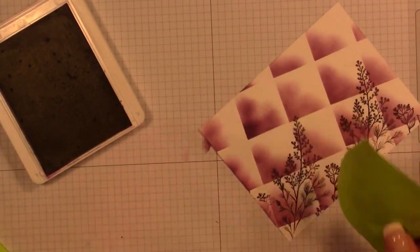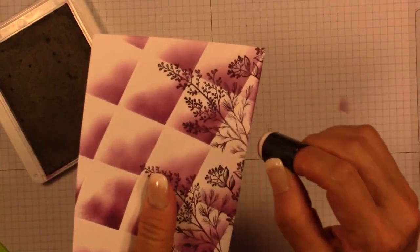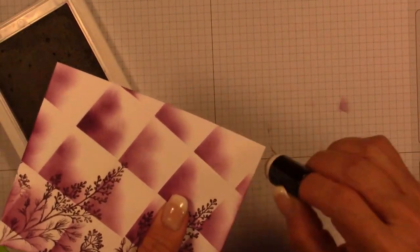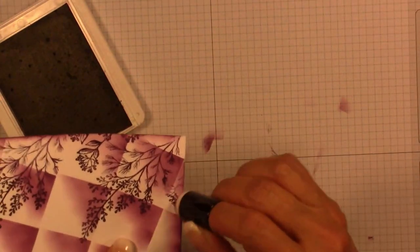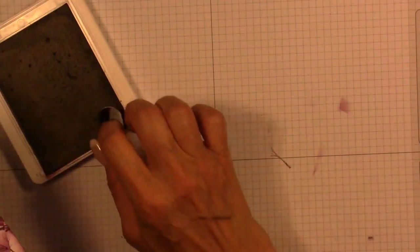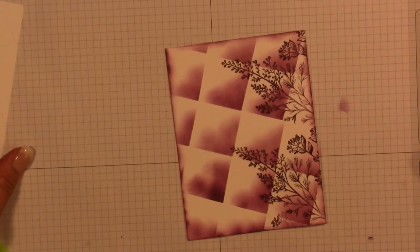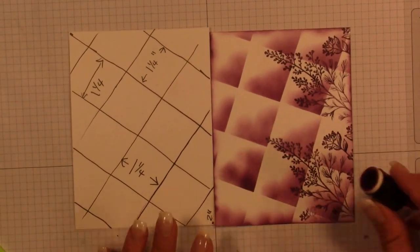So what I can do with the rest of this, I can just bring my sponge dauber in and grab some of this edge here, because remember, this is going to go on Whisper White cardstock. So it's good to have a nice edge. There you go. Look at that. Isn't that pretty? So there is our tile technique, again just using one and a quarter, doing the tile with a sponge dauber.